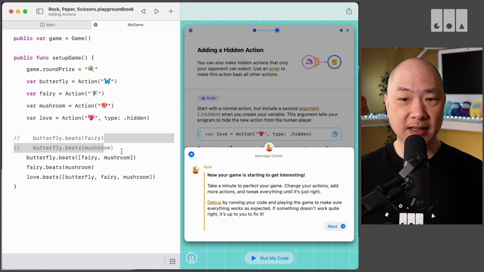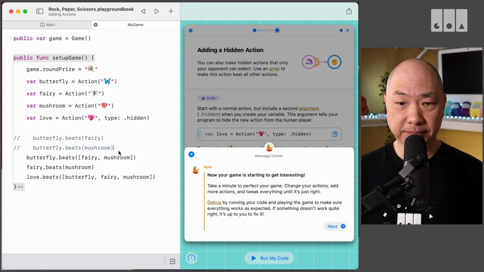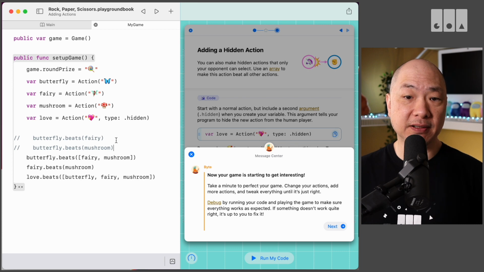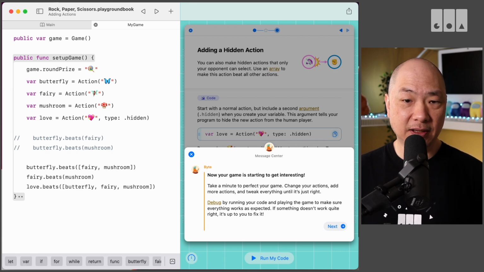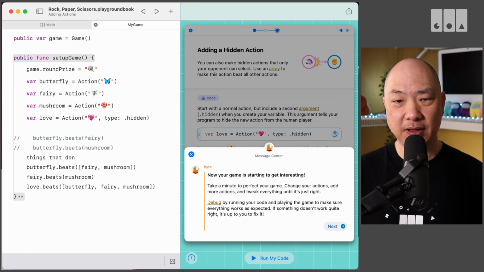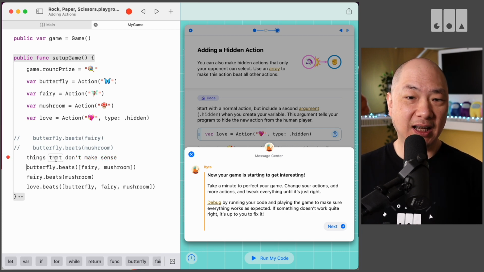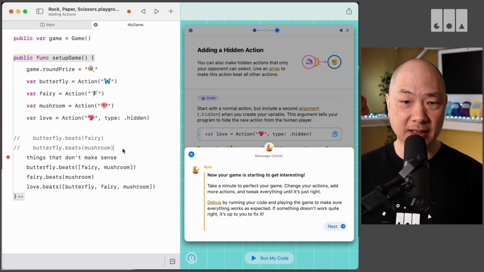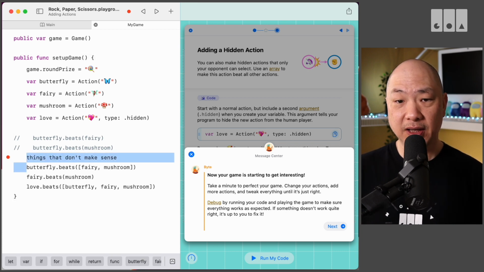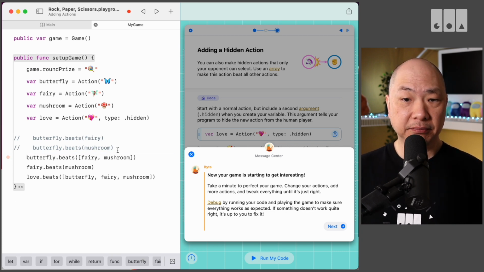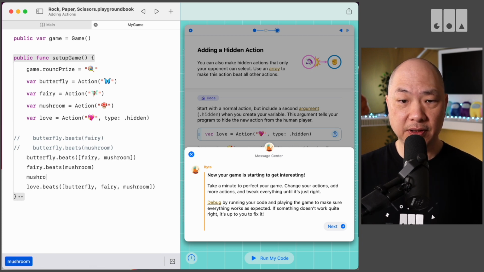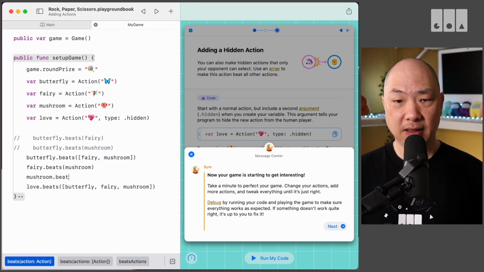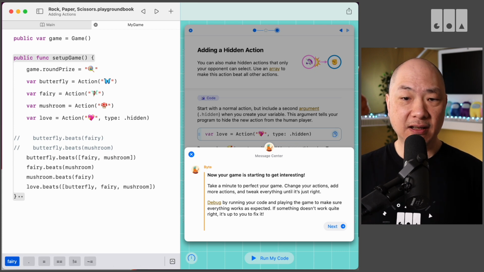And there are many ways that you can introduce bugs. One is by typing things that don't make sense. The computer's not going to like that because it doesn't understand what that means. So that's called a syntax error. Another one is a logic error. So if I say that fairy beats mushroom and then mushroom also beats fairy, then that's a logic bug.